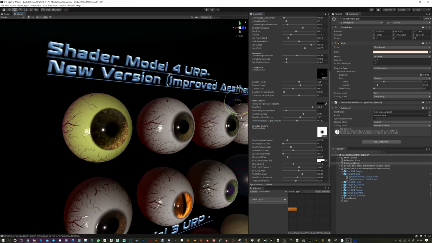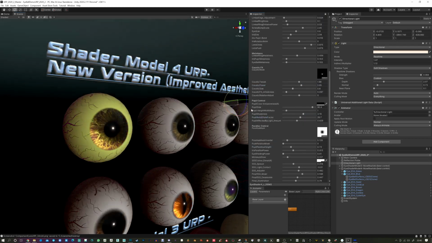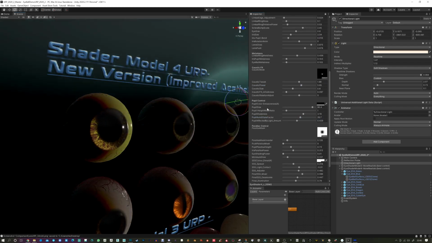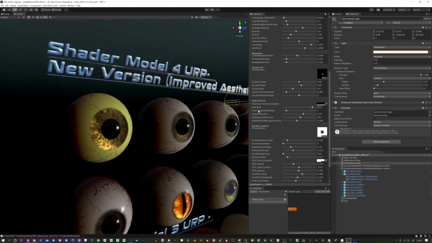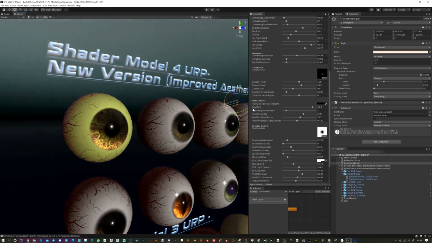So if the light was pointing directly at the eye, let's just increase the caustic effect and darkness a little bit and the caustic power, and we'll really see that. So as the light moves away from the eye, we get the pupil expanding, and as we go towards it, the pupil contracts, and we get this kind of fake caustic effect as well.